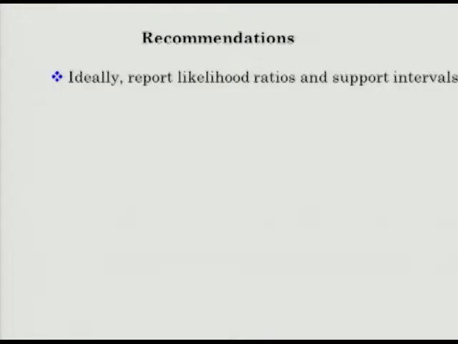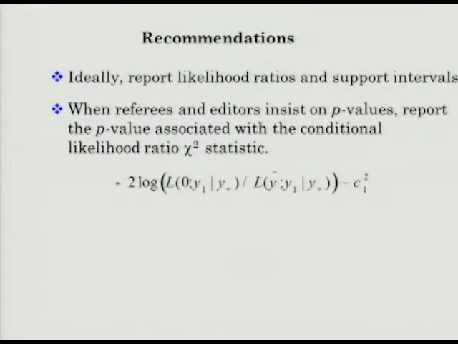So what to do about all this? Well, as true blue likelihoodists, what we would first of all recommend is that you report likelihood ratios with the appropriate support intervals. If, cruel world that it is, and someone mentioned the 80% of frequentist statisticians out there, referees and editors bully you into publishing p-values, the one that we recommend is the likelihood ratio chi-square statistic based on the conditional distribution.